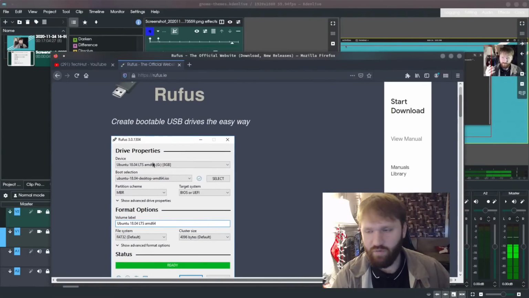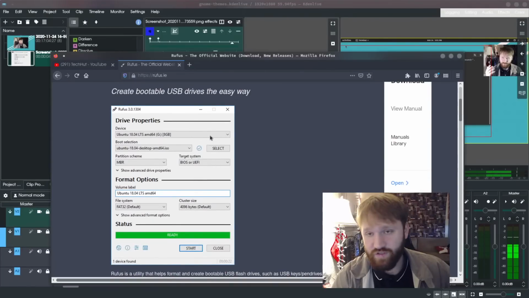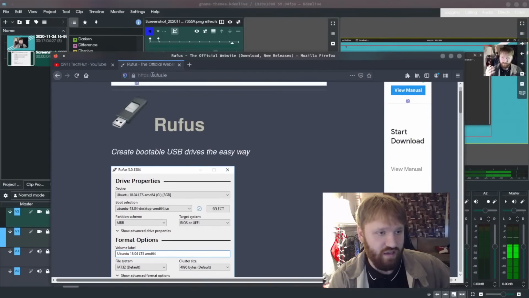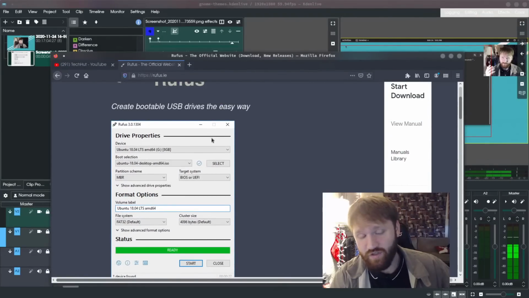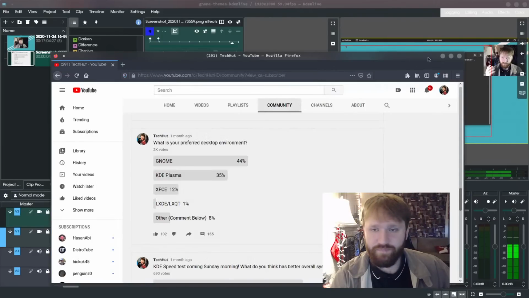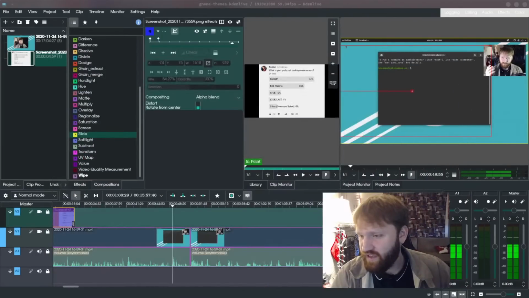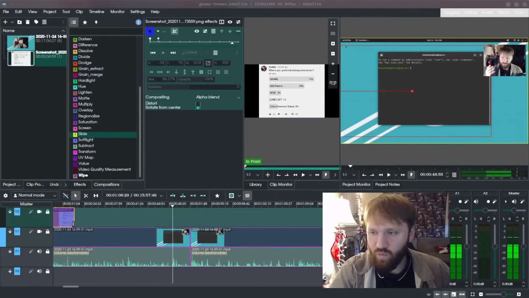This is one thing that will work really, really good if you want to create a bootable USB. It's Rufus, RUFUS.IE. You should have no issues with this, but if you do have issues with it, try Etcher. Etcher's kind of been hit or miss depending on what ISOs you're trying to burn and all that.